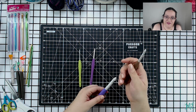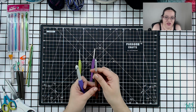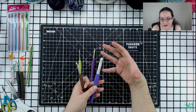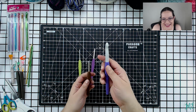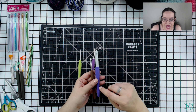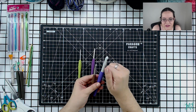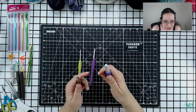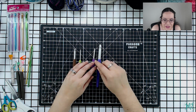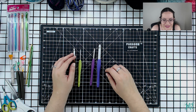And that is because these hooks, when they're made of this high quality steel, are a little heavy. So if they had to make this big thick hook out of the steel, it would be really heavy, right? So from 8 millimeter on, they start switching over to this plastic, which is really a very sturdy plastic, the same type of rubberized handle, same type of high quality rubber on that. But you will see that the bigger the hooks, they'll start getting into this plastic.